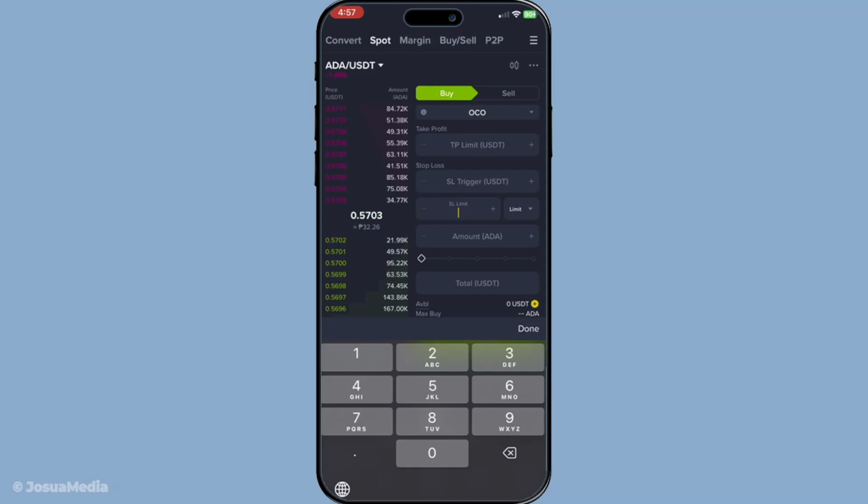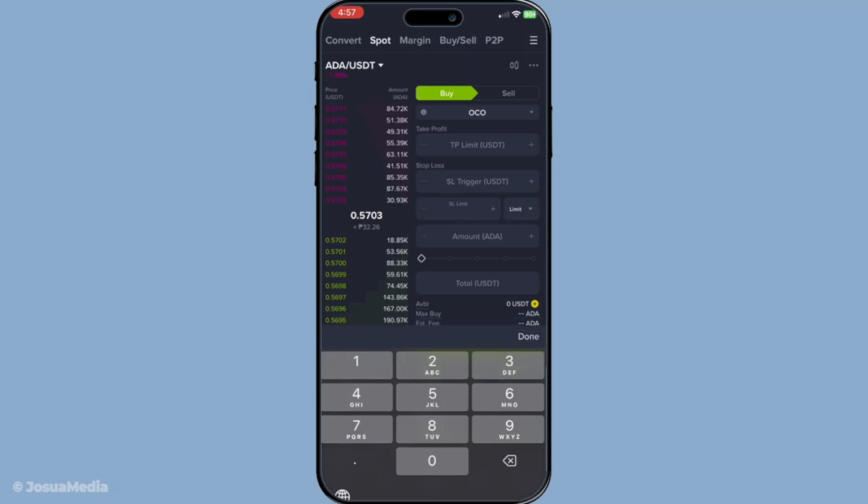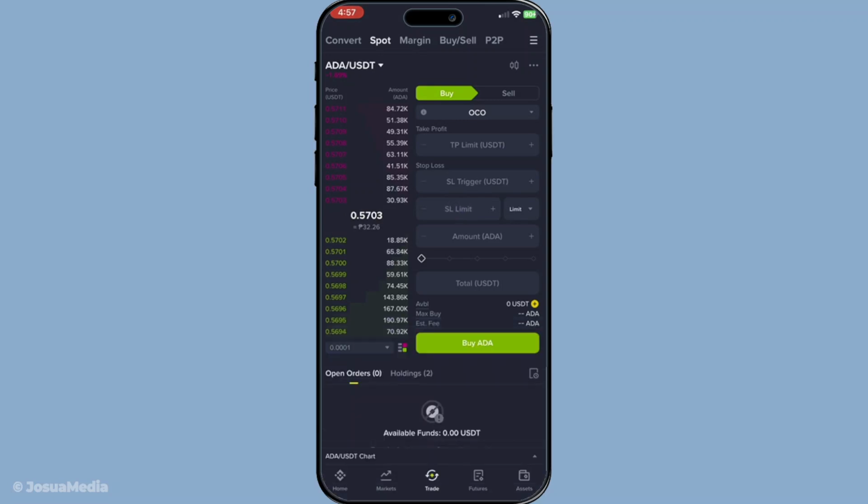After entering your values, proceed to review your order. Double check everything to ensure that you typed in the correct prices and that your logic aligns with your trading plan. It's always better to catch any potential errors or adjustments needed at this stage, rather than after you've already placed the order. Once you're confident that everything looks good, it's time to place the OCO order. Go ahead and confirm your choices, and let the system work its magic.